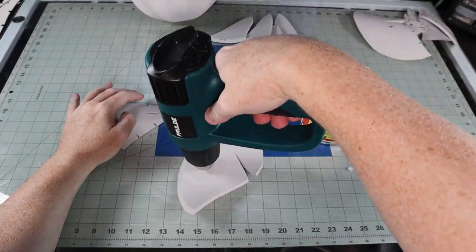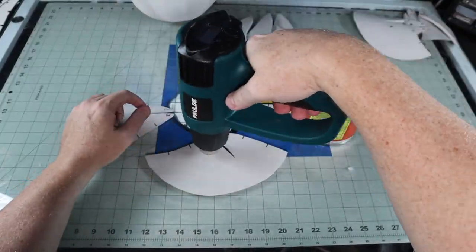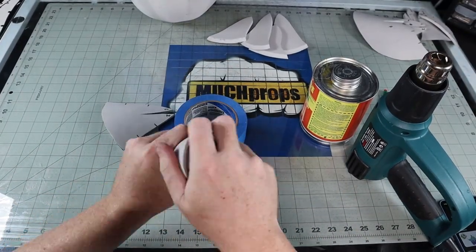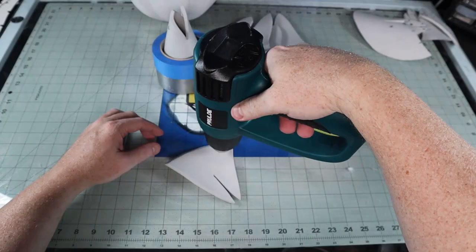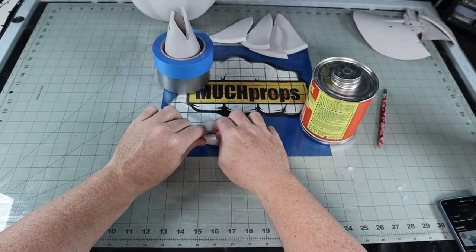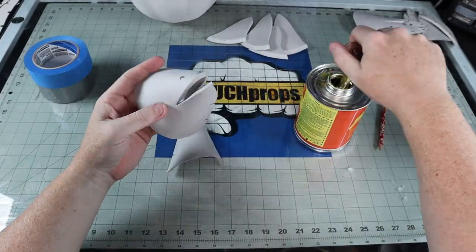His legs are little chubby stubs that are made of two pieces each, just like the tuft. I heat it up to form it into shape a little, contact cement the edges, and then tack them together in place. Once assembled, you may want to increase the angle on the inside of the leg by sanding it back with a rotary tool to get a better fit wherever you position it.